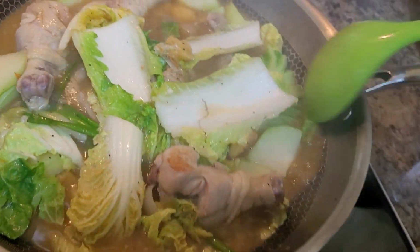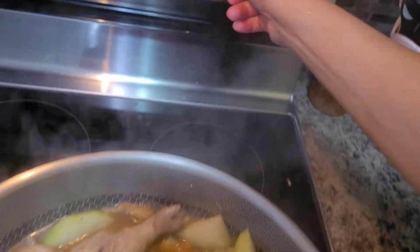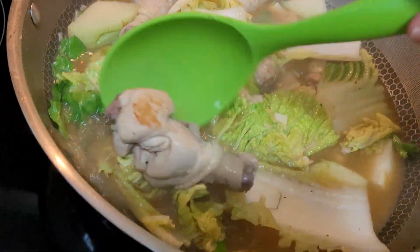So we have to turn this off. We don't want our greens, our napa cabbage, to be overly cooked. I want it a little bit crunchy.